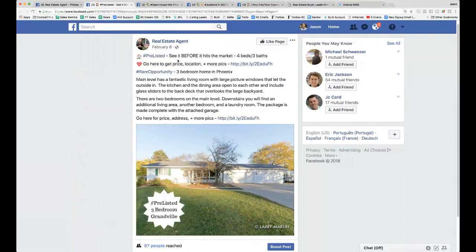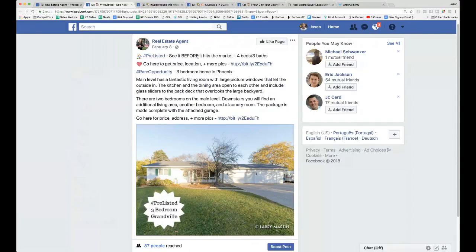If we look at the copy up here, you can see we've got some emojis in here. We're just trying to make it fun. We've got some hashtags, because Facebook makes those blue, so it pops a little more in people's news feeds. This was pre-listed. This is something we ran probably a year and a half, 2 years ago, but this worked extremely well, and it still is working amazingly well, because we're still doing it pretty much every single day.